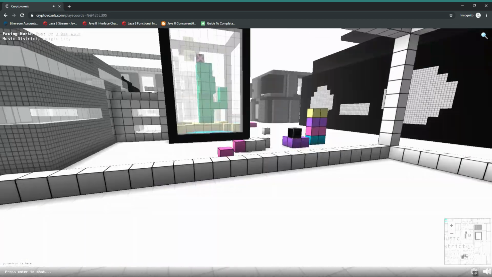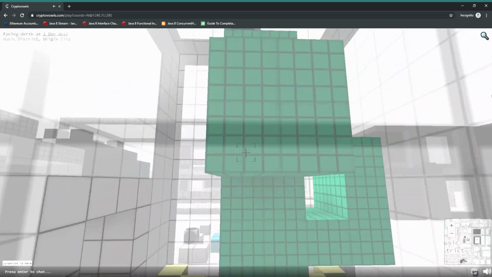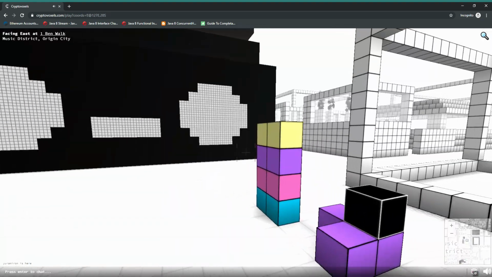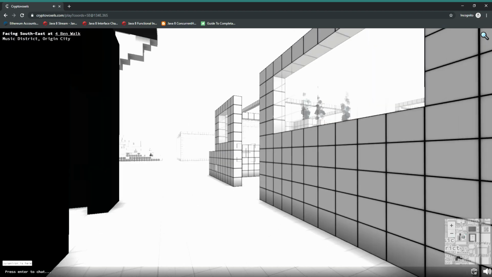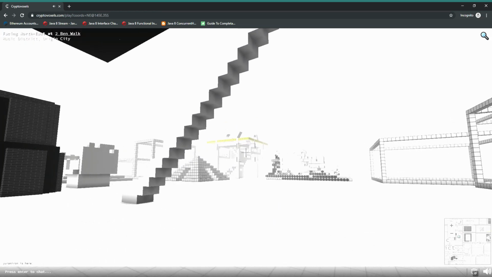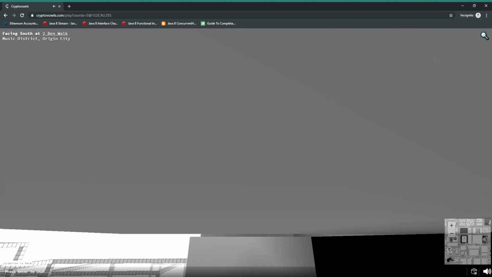So this is the zone. Looks like I can't really do much here. You can see some more blocks with color. I'm not exactly sure how color works, but I know you've definitely got to buy color tokens to use it. Whether or not you just unlock a color, I don't know. So let's go through here.